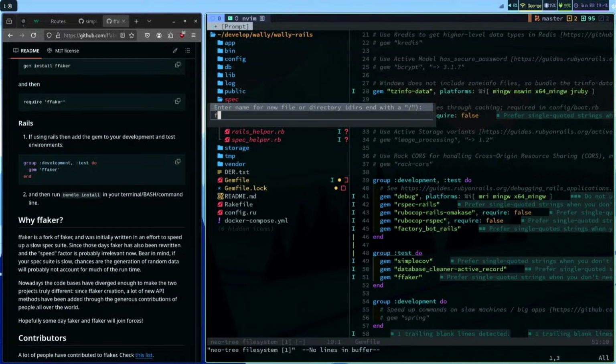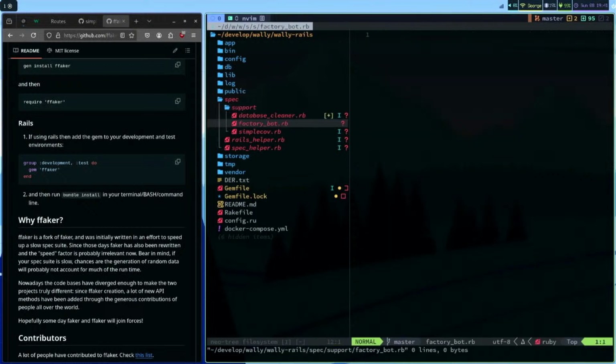Call it factory_bot.rb to support, so we can enable the use of FactoryBot in our spec tests, right? Yep. We'll have to include the FactoryBot module, if I remember correctly.